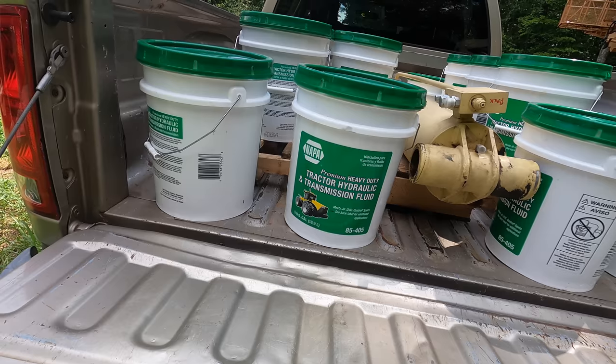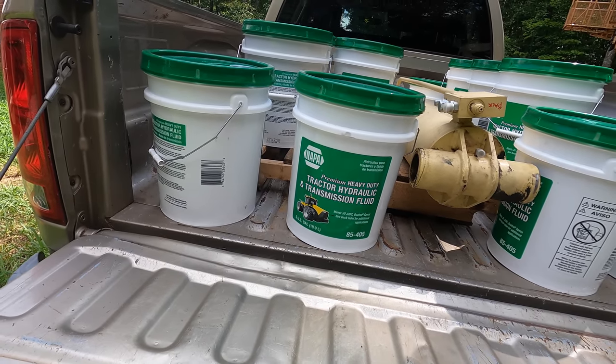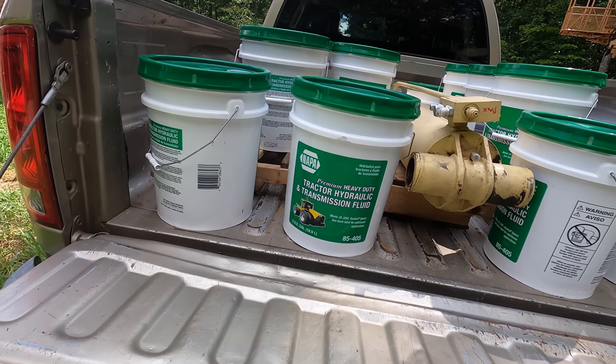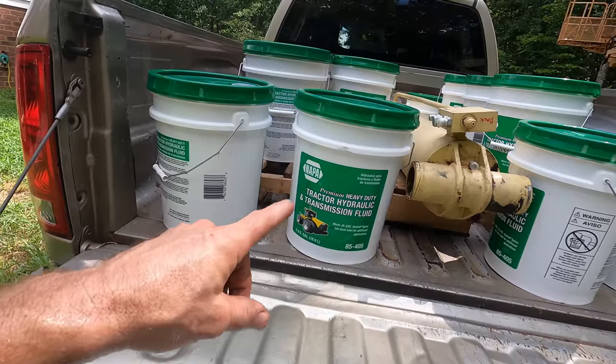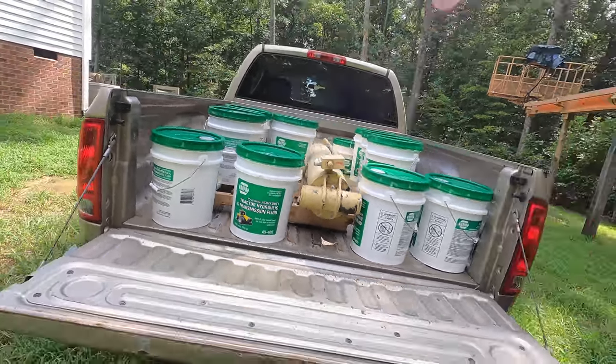I could have gotten like the Traveler brand at Tractor Supply for like 5 bucks a pail cheaper, but I think this is better oil, and it's also oil that's always going to be there for me when I need it. And you know, that's important. If I have a leak in the future and I need to top off this tank, it's nice to have the exact oil that's already in there. So that's 800 bucks of oil in that truck. Yay.